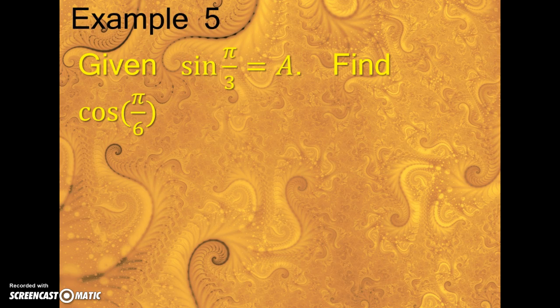So they tell me sine, and then they want to know cosine of pi over 6. Now, first glance, because we're in radians, this is a lot less obvious. I don't see how these connect at all. But you might remember that pi over 2, which is our interesting angle, minus the angle they gave us, could be calculated. So this is going to be 3 pi over 6 minus 2 pi over 6, which is pi over 6. So that's A. Worst case scenario, you could convert them to degrees and kind of think through it that way.